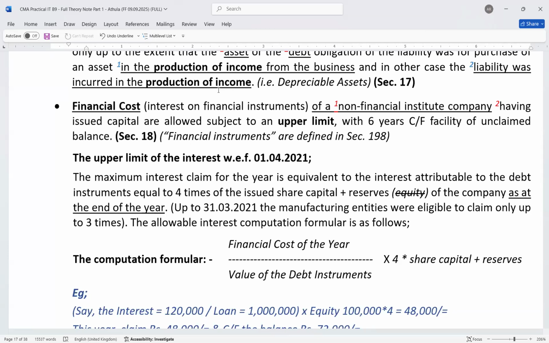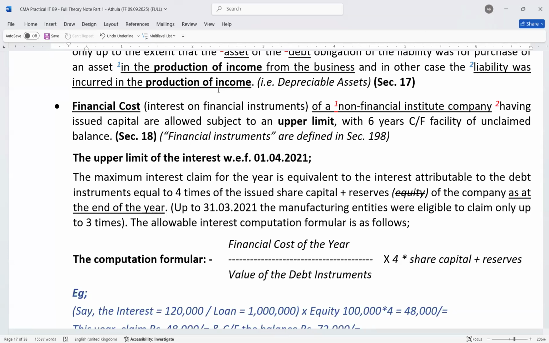If there's a negative balance you are showing under the heading of reserves, for tax purposes, it is not a reserve. This reserve cannot be a negative figure. Now, in our accounts, unfortunately, we show retained losses as reserves. We consider them as reserves. That is totally wrong. It is not a reserve.